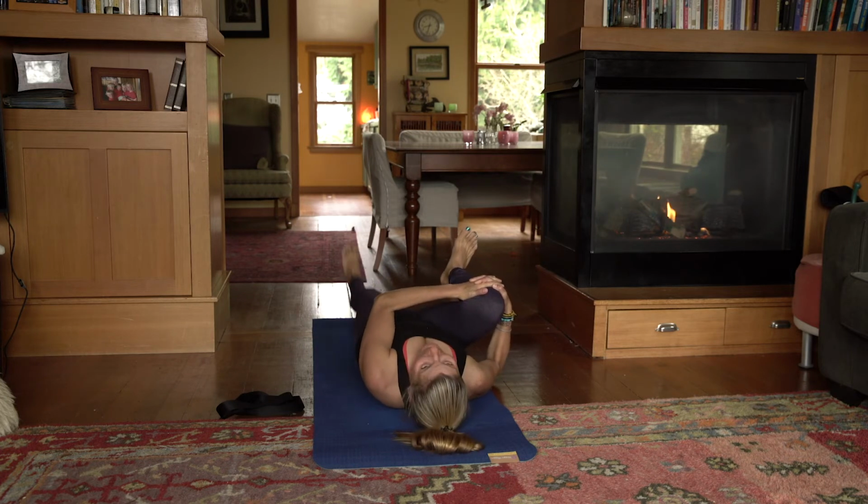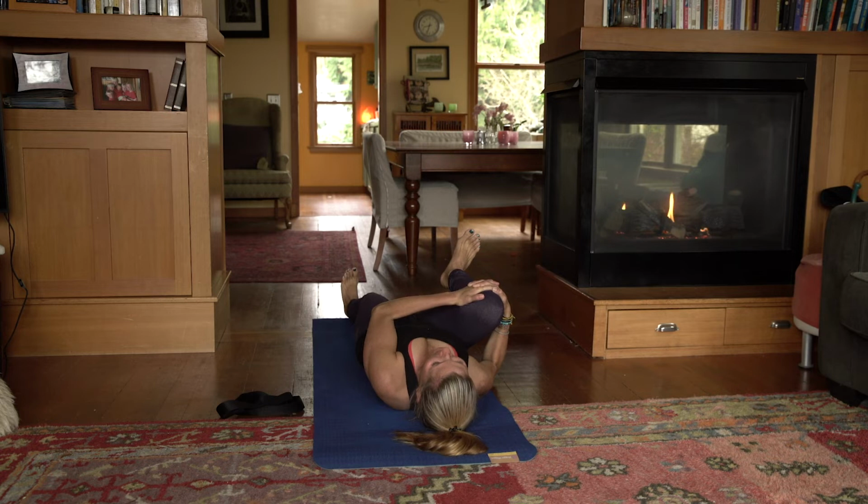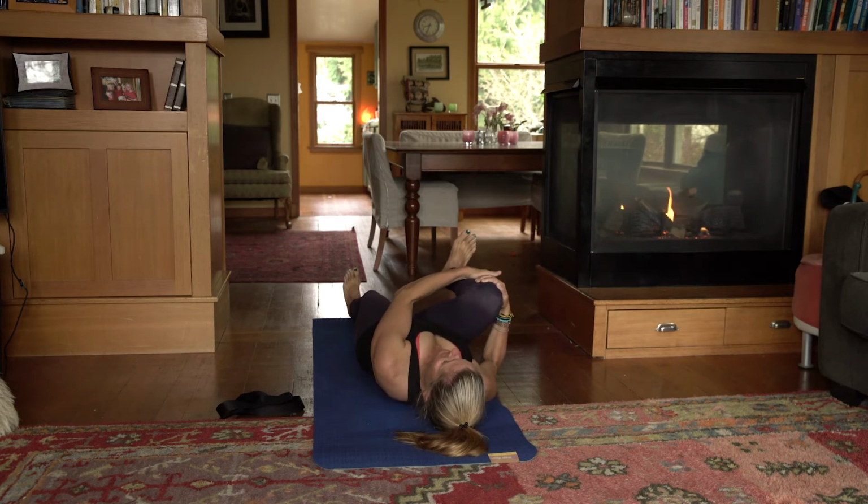This left leg is super engaged still. It's not just laying there limp. And I'm really pulling tight on this shin, pulling this knee in. This is cutting off some of the blood flow to your leg, and then you get a rush back of fresh blood, which is always good to flush out your legs. Breathing here.